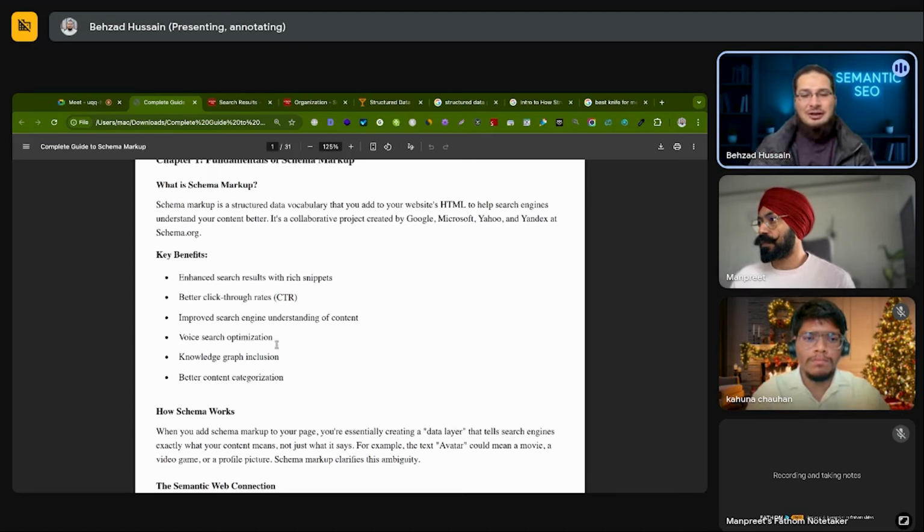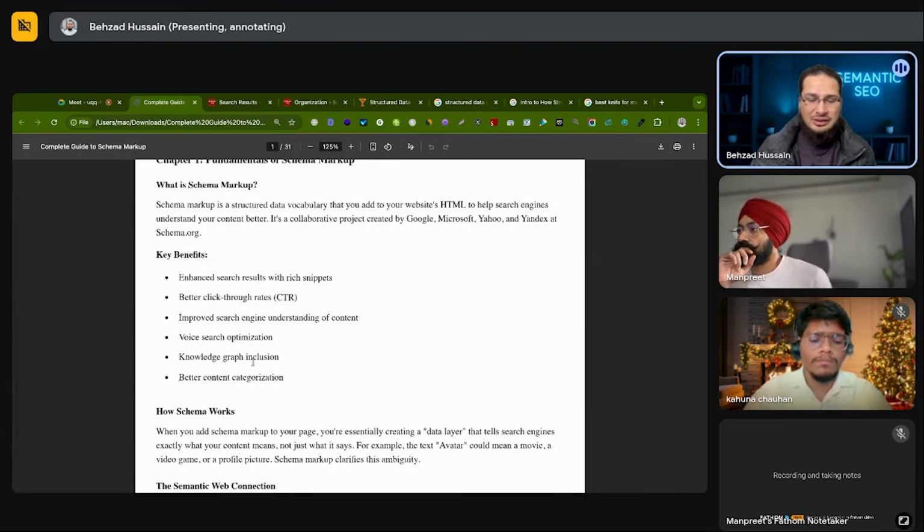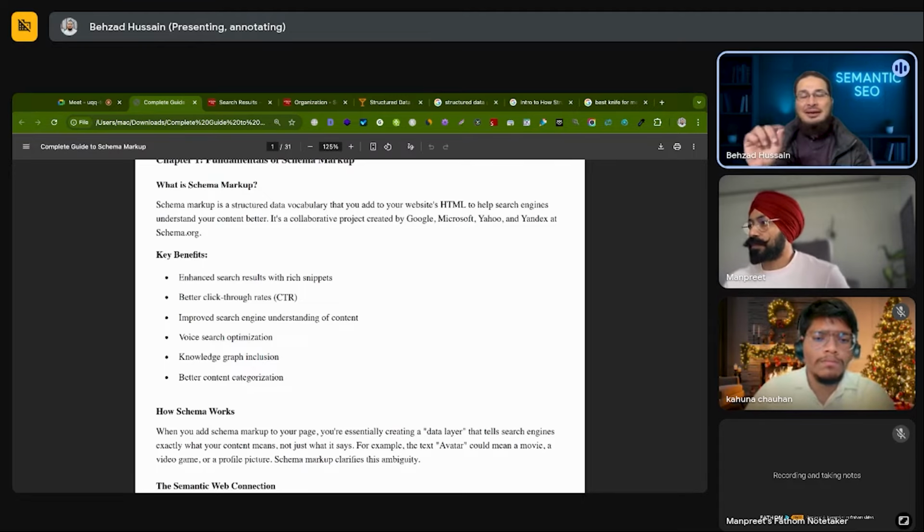They are offering us an extra opportunity to make our content clear to machines. Another big benefit is knowledge graph inclusion. They said they identify people, places, or other entities from the schema markup to include in the knowledge graph.